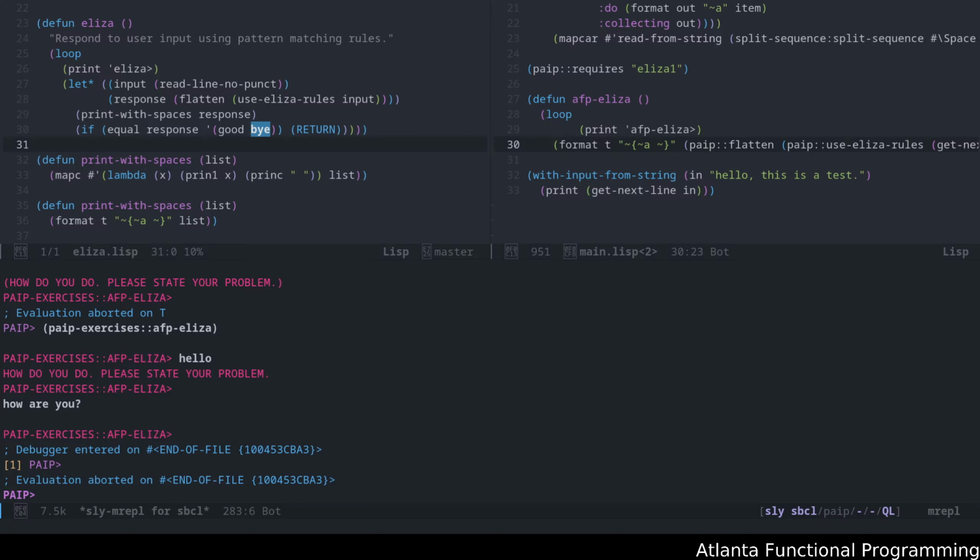Again, this was just a quick overview of how to quickly get a natural language interface.